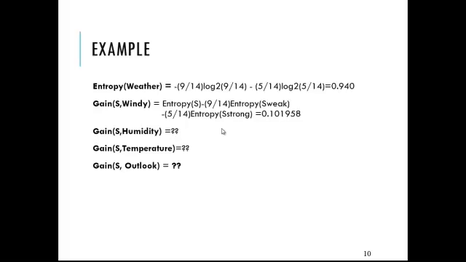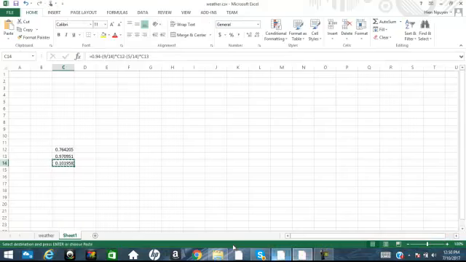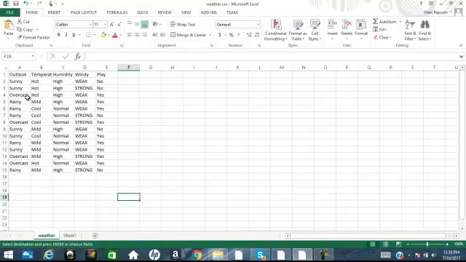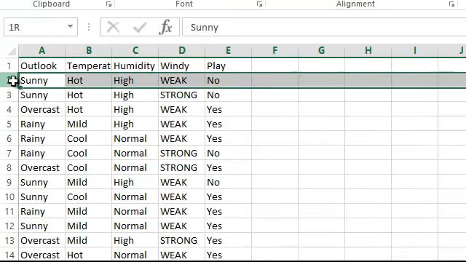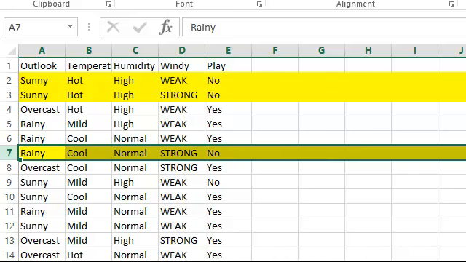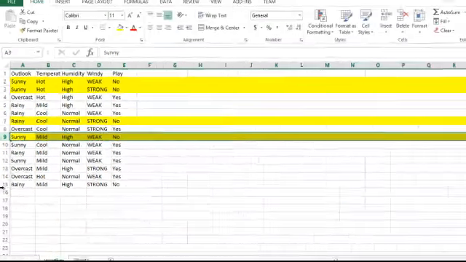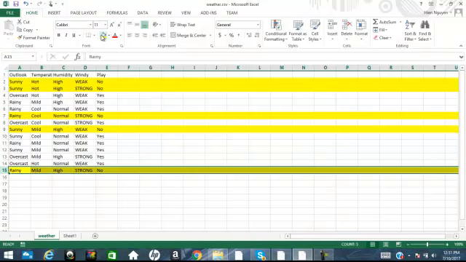Now before we plug it in, I just copy and paste the values into my Excel. So here's my Excel file, and I will start highlighting the instances. In order to compute the entropies, I need to highlight how many instances correspond to the no's and how many correspond to the class yes. Since it's binary, I can just highlight yellow all of the things that are no, and leave the yes unhighlighted. So let me count 1, 2, 3, 4, 5.